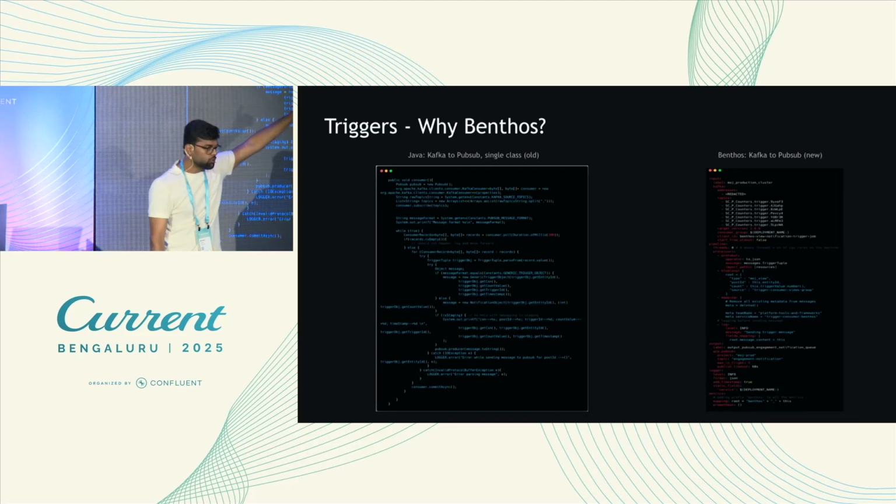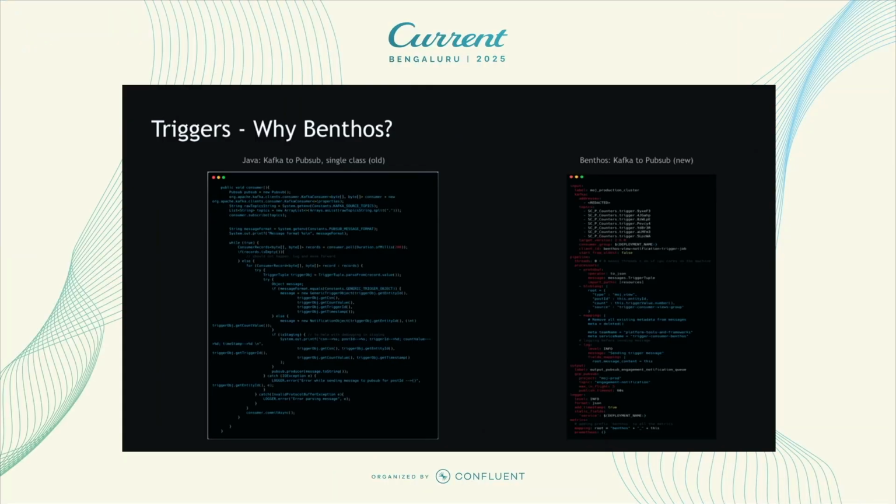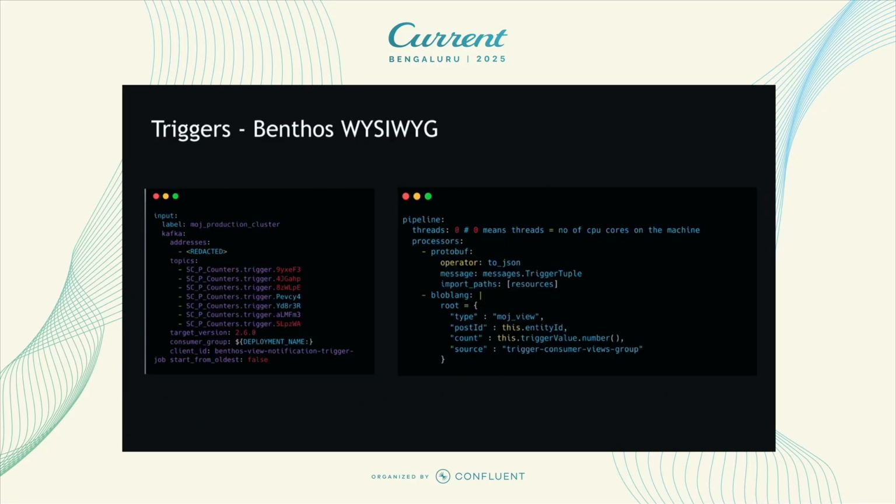In Benthos, this is the whole job for consuming from, let's say, 10 topics or 5 topics, processing them, and then sending them to a single topic. So we'll just break down the Benthos configs a bit more to get an idea of what was being done. You see, this is the input. Here we just say, okay, this is the Kafka broker, and these are the topics that you have to consume, and any extra configs that you want to add, like start from old days, target version, and so on. This is the processing. Once you have received the event, what do you want to do?